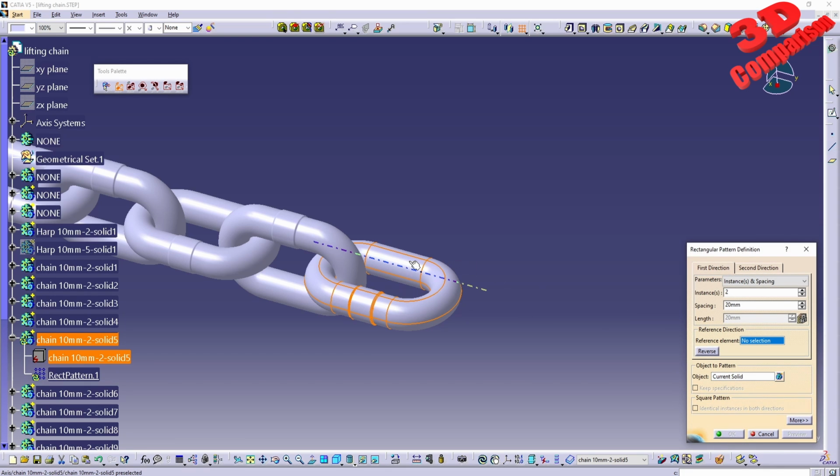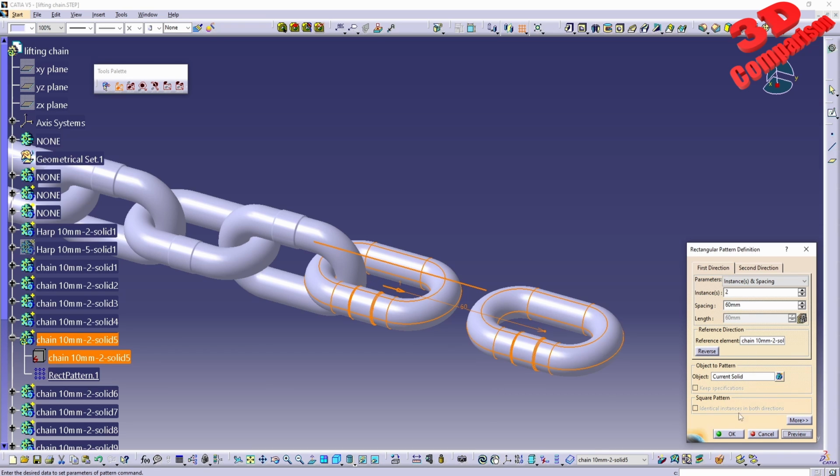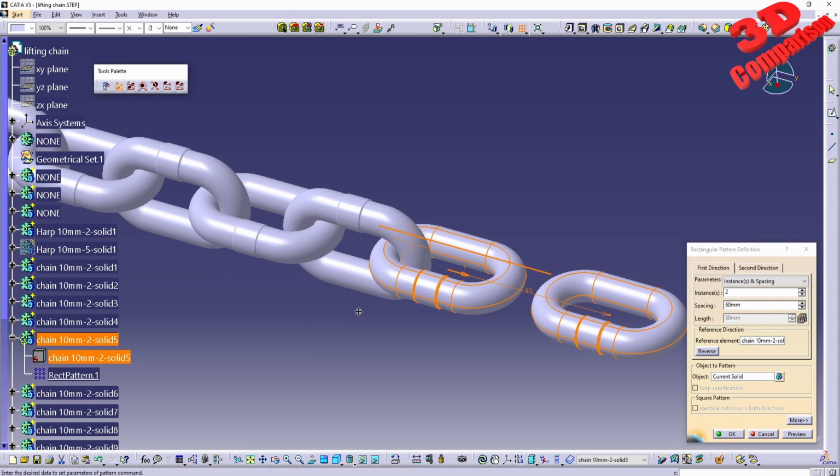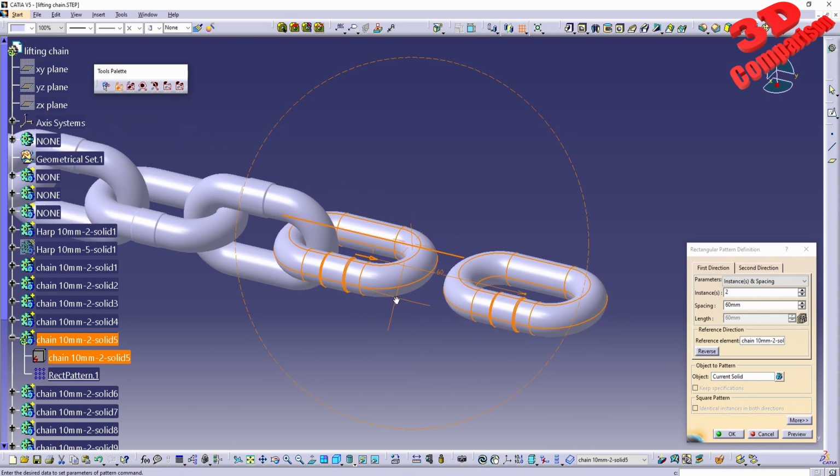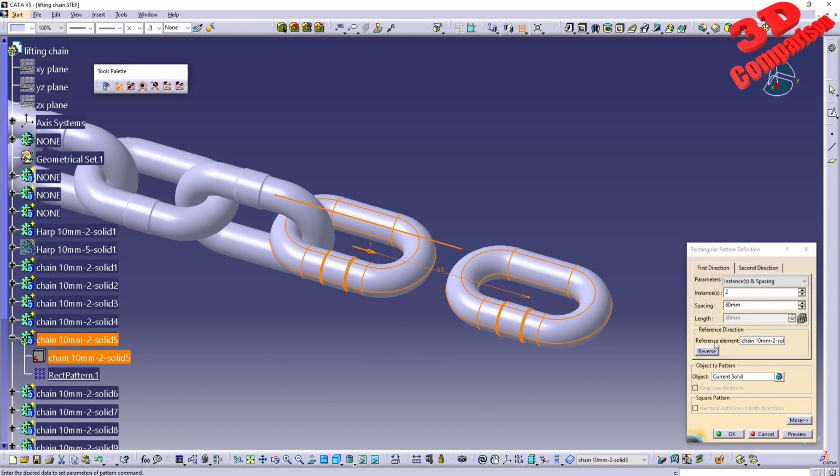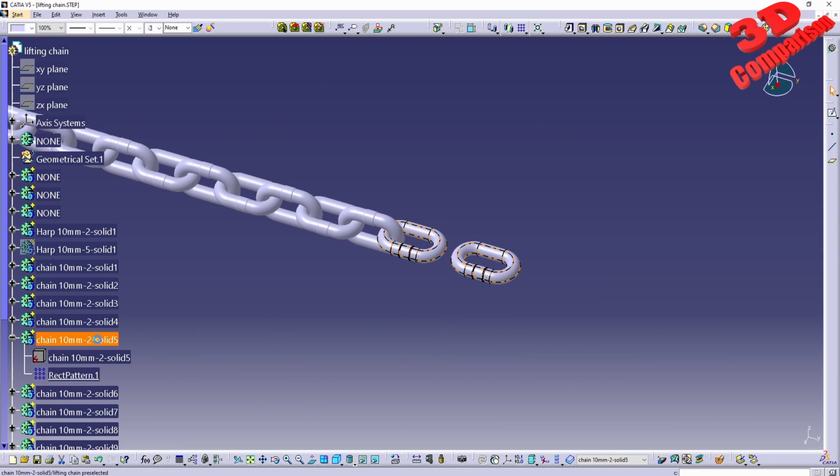But now I can select a reference. For example, I can select that axis. And if I add a spacing of 60, we're going to see that I can add an additional chain element over here. The only drawback of this is that this will be directly added under the same solid body. Therefore, if I were to add various constraints, both of these elements will be considered a single one, and that will create additional problems further along if you want to use this workaround.